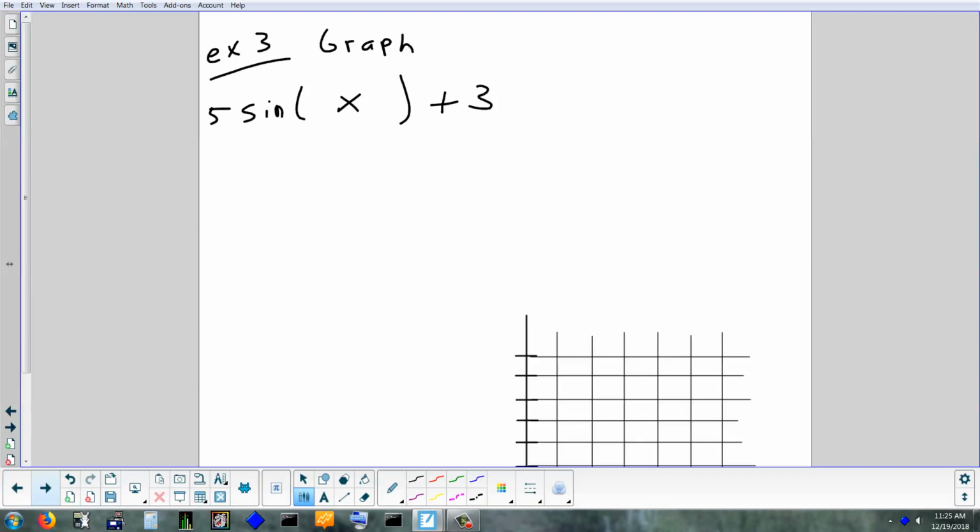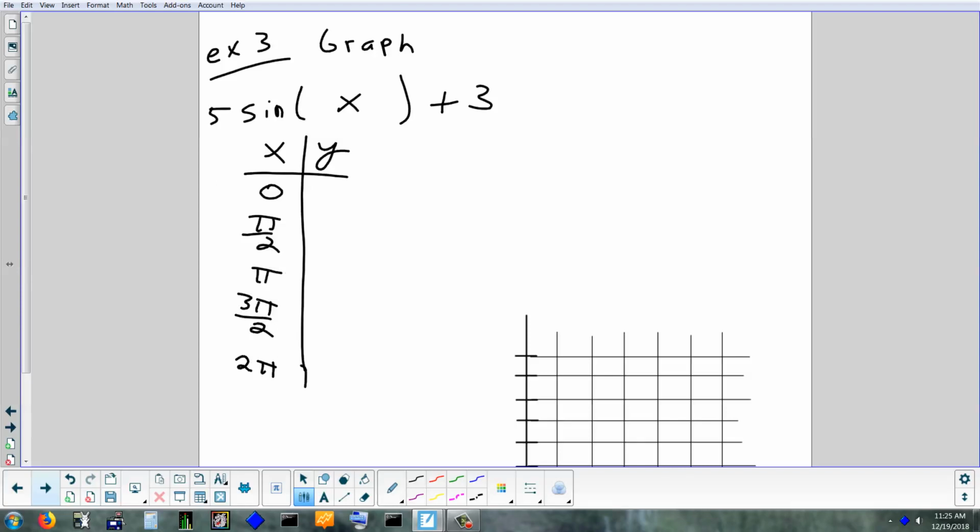Okay. So what's nice here is we're going to change the y values, which means the x's, the ones we don't really like, stay the same. If there was a number in front of that x, it would change the x's, correct? Then the x's would change too. Yeah. You would multiply by the reciprocal of that number. So what are my x values going to be for this whole problem? 0, pi over 2, pi, 3 pi over 2, and 2 pi. Okay. Now let's see if we can do it in one step instead of making 2 tables.